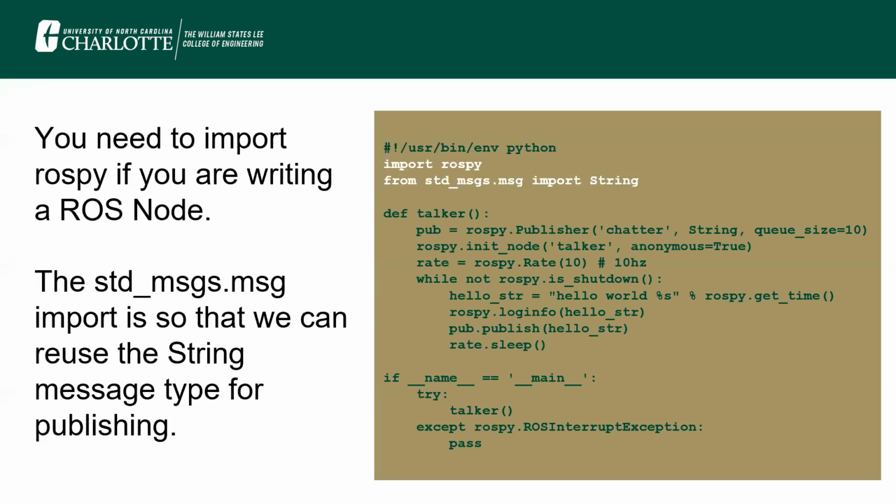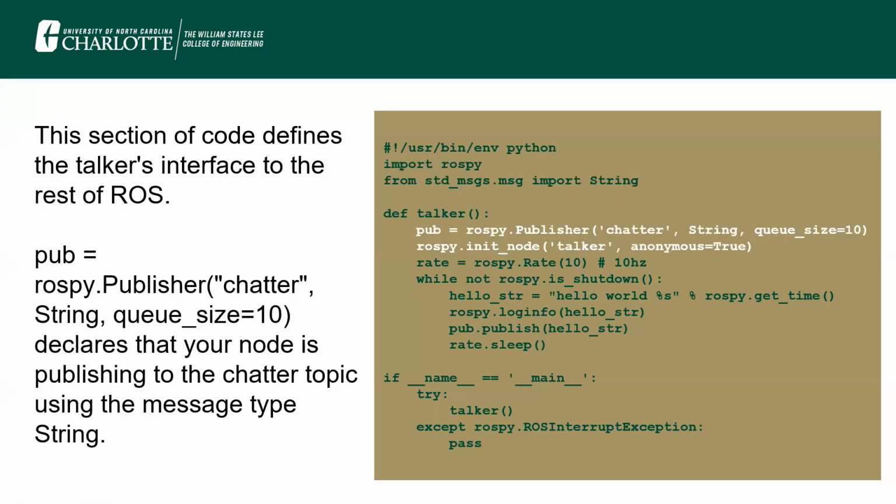Underneath that, we'll have the more important aspects of this, where we're going to import rospy. That's our ROS library for Python. It gives us access to things like creating nodes, subscribing to topics and publishing to them. So it gives us access to all those ROS interfaces. Then we're going to import the different message types that we're going to use. So here we say from std_msgs.msg import String, because that's what we're going to publish with this talker node.